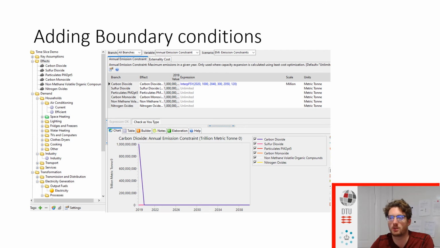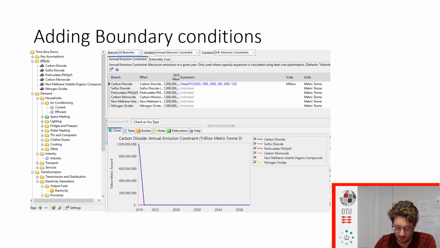Now for boundary conditions, I also want to show you how to add that to your model. Boundary conditions are, for instance, a maximum amount of PM2.5, CO2 emissions, and so on that we want our model to strictly adhere to. When doing just a simulation model, we would check that against our different results. But of course, we cannot do that with an optimization model. So instead, we have to tell the model that at some years or in some function that we can know, we can have nothing more of these emissions throughout our model runtime.